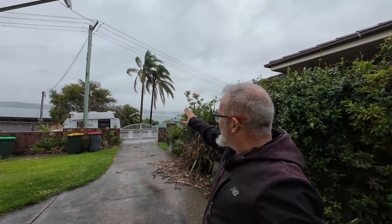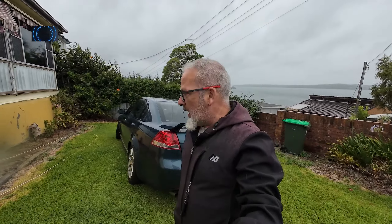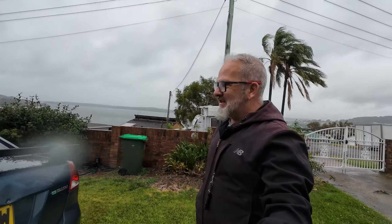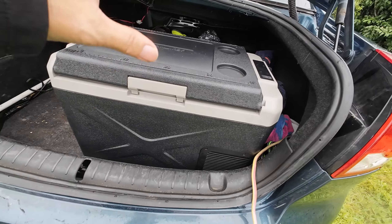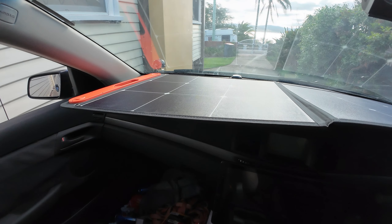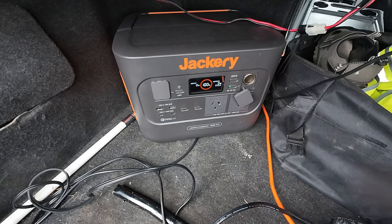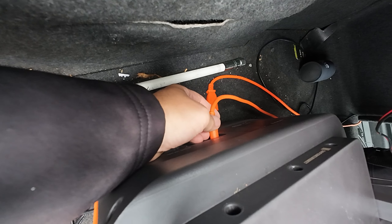Let's duck out to the car in the rain. You can see it's a pretty average sort of day. This is the Commodore and this is pretty much where the Jackery Thousand lives for me. I've got a 240 volt cable going into it at the moment because there's no sun for solar. In the boot I've got my Brass Monkey 30-litre 12-volt fridge plugged into the Jackery. Typically I'd also have the solar panel plugged in, but I've got it on 240 volt to top it up, and also plugged into the 12-volt socket.